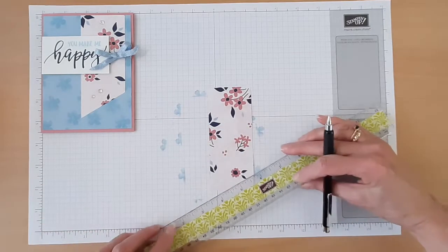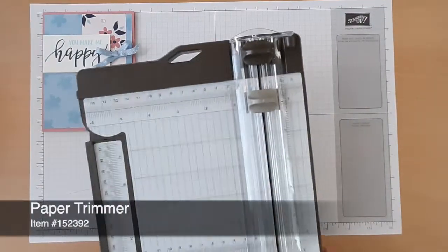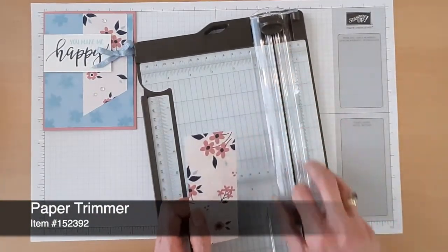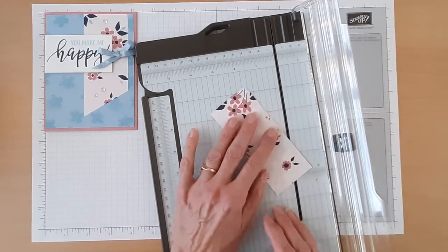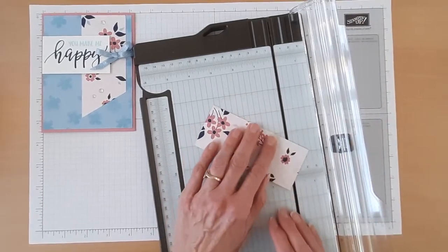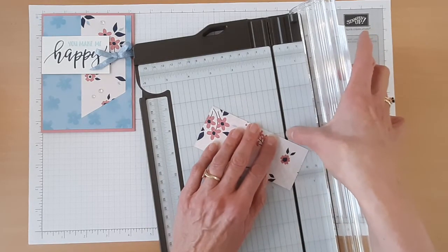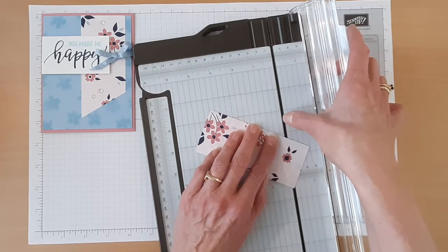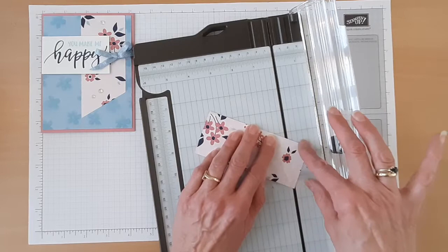Just make a little mark. Then you can take your ruler and draw a line and cut it with your paper snips, or you can bring in your paper trimmer. Our cutting blade is the darker one, and you can lay your designer series paper so that the tick mark that you made lines up with this groove here. That's where the blade runs on the paper trimmer, and then spin it so the point on the other side is aligned with that same groove.